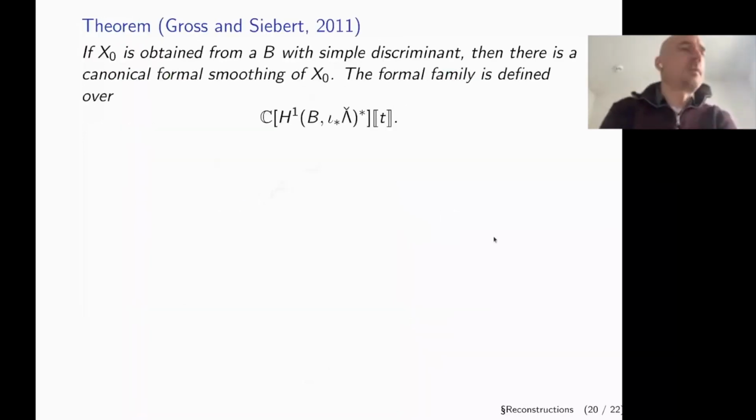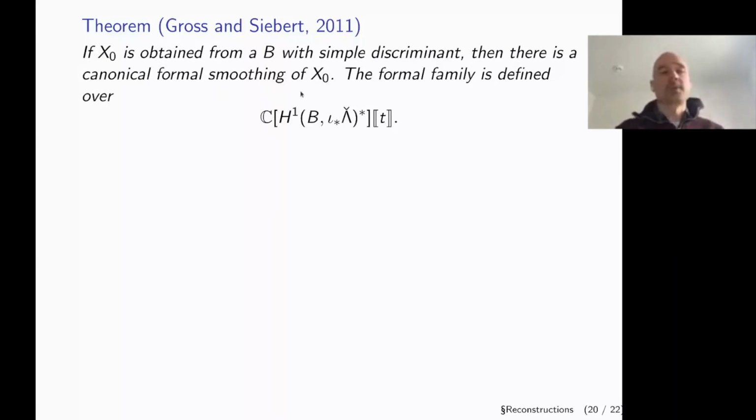So these period integrals have turned out to be really useful for the study of mirror symmetry. Let me report about the work that appeared in Annals by Gross and Siebert. Here we do exactly what I told you about all the time. So we take a Calabi-Yau, we degenerate, or we start with the degenerate one if you want. And it comes with this base, the gluing of the polyhedra B. And we say that the discriminant is supposed to be simple. I explained that before, what it means roughly in low dimensions. And they prove that if you start with this B with a simple discriminant, you glue the projective toric varieties that are encoded in B, and you can smooth the thing.